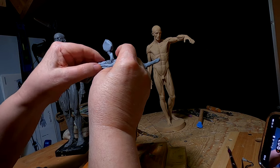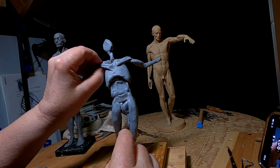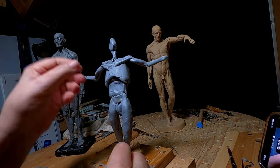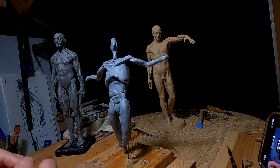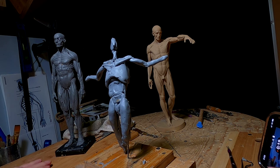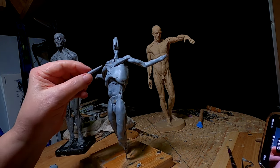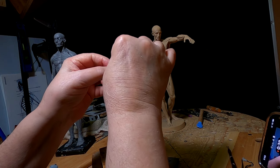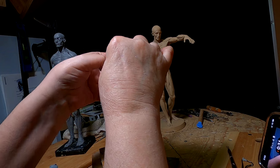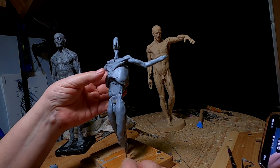Okay, I'm starting to build up the chest muscles. This stuff isn't as sticky as my other clay, my J-Mac, which makes it kind of difficult, but I'll handle it.